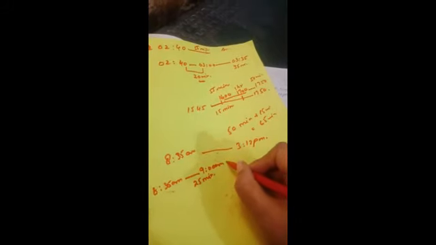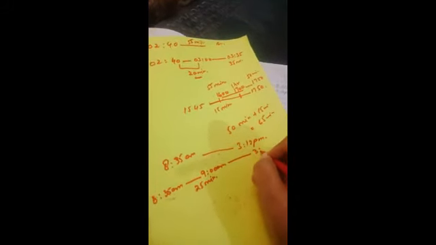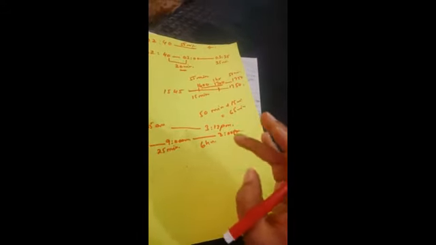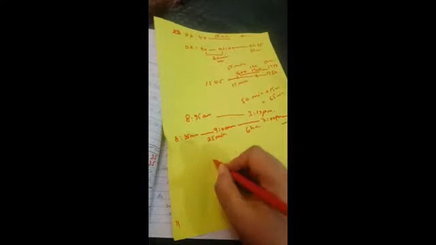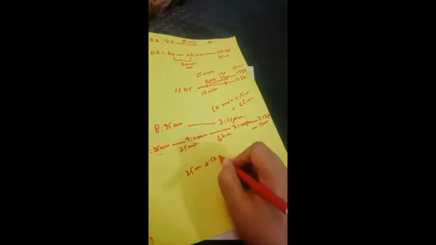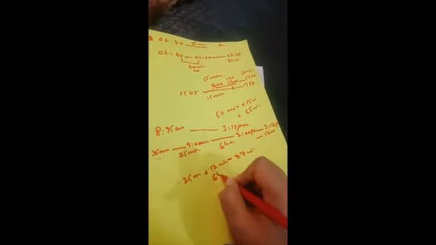Then from 9 a.m. to 3 p.m. the total hours required is 6 hours, right? From 9, 10, 11, 12, 1, 2 and 3. It will become 6 hours. And how much time from 3 p.m. to 3:12 p.m.? It is 12 minutes. So it means that 25 minutes plus 12 minutes is equal to 37 minutes. The total journey will be 6 hours 37 minutes. So the answer will be 6 hours 37 minutes.